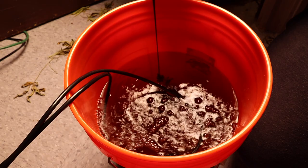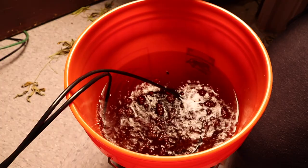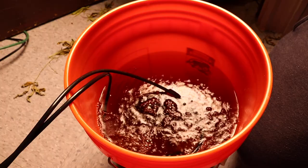So we waited 24 hours and it's now time to add all the ingredients we need for this compost tea. The first thing you're always going to want to do is add the organic blackstrap molasses, and 2 to 4 tablespoons should be good. I'm kind of eyeballing it on this one, but we should be good.